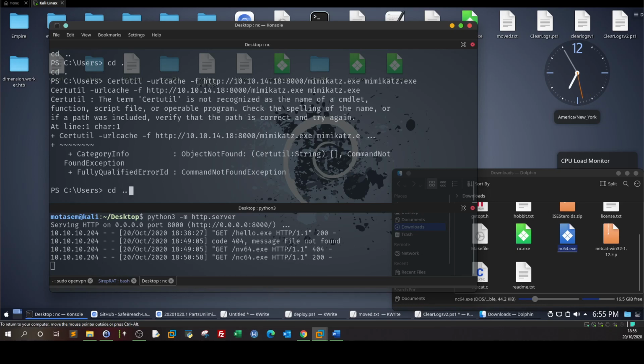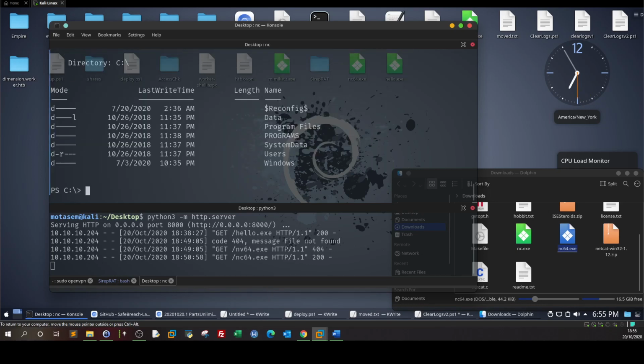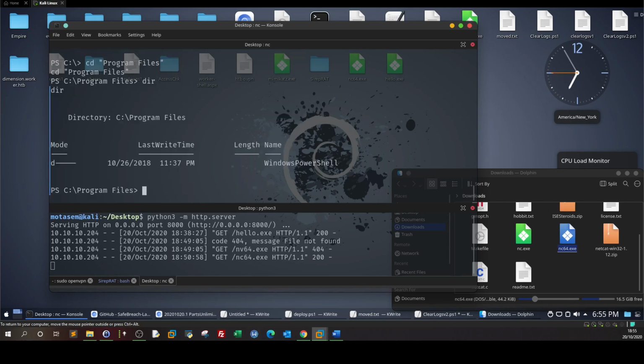Okay, cd. Let's go to Program Files, Windows PowerShell.